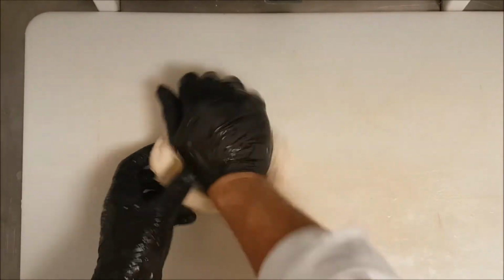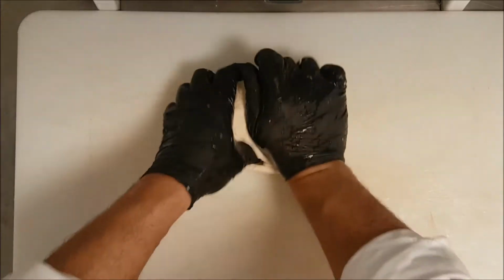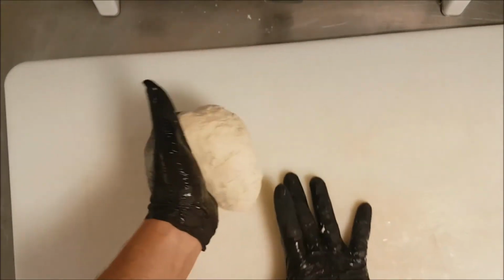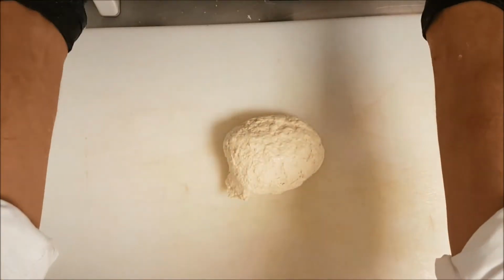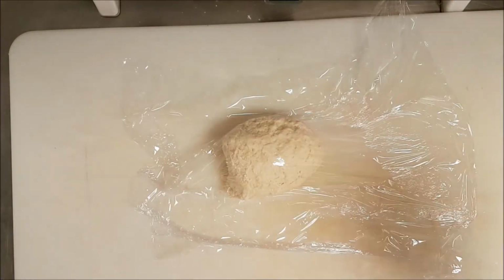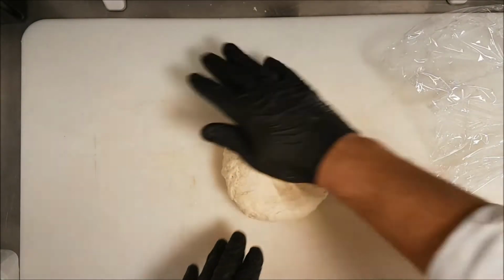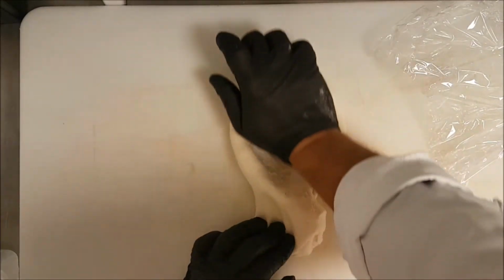As you see, you need to knead it very well. Make sure the dough is really stretching. You see, now we cover it for the first resting. You keep it like 10-15 minutes. After 15 minutes, you can see the dough start rising. Again, we knead the dough.